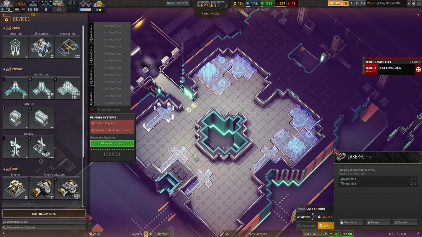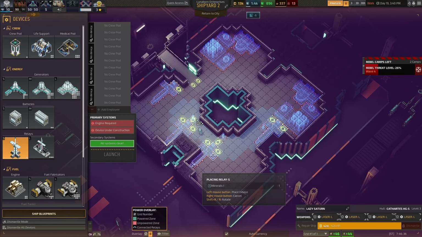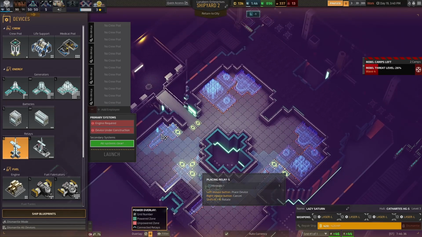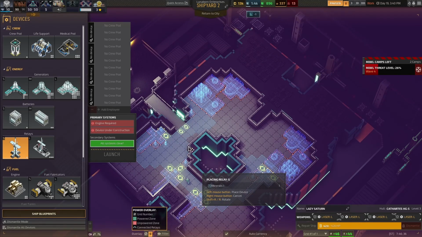Okay, so we've got power plants. Right, we're gonna need some of you. So we'll put one there that links to that power plant. Put one there that links to those. Put another one there. Put another one there, because if it's here and they destroy it, we can't repair it. Another one there. Got to make sure they're all in range of each other. Life support.